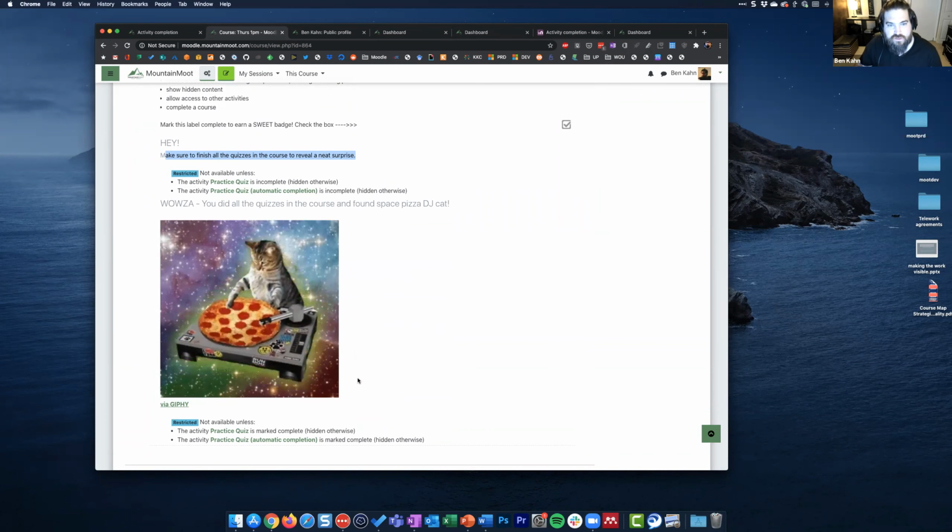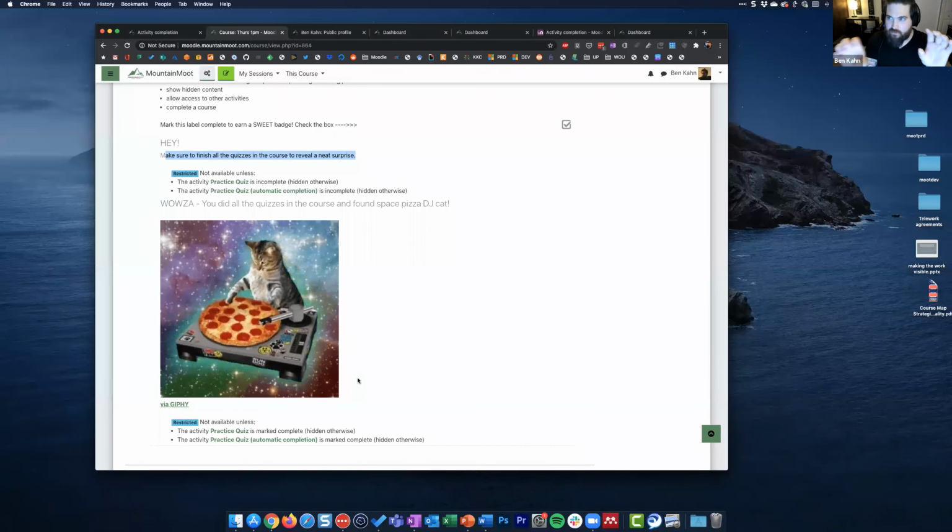But again, you can imagine that you could set up automatic access to extra resources or extra credit items or just fun messages like this. A favorite trick of mine is putting something like this near the beginning of the course. Maybe it's a message that says, hey, students, before you proceed into this, please make sure that you read the syllabus or turn in the authorization form, or whatever it is that you'd otherwise have to follow up with a bunch of students about to make sure that everyone gets it completed.